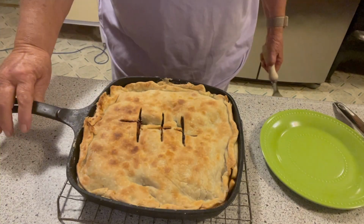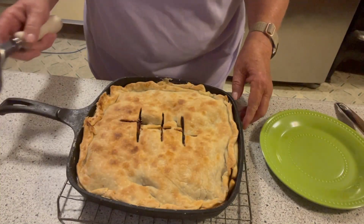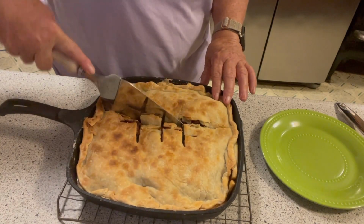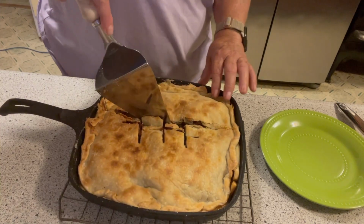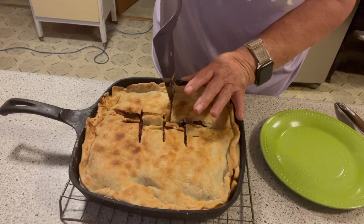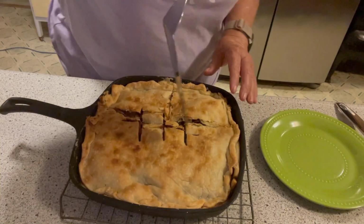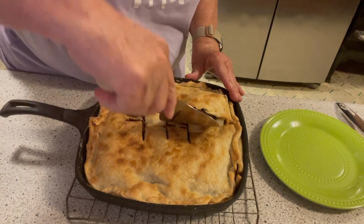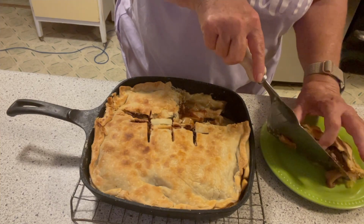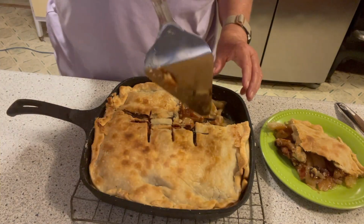Okay, everybody. I am going to cut this apple pie. It's still a little warm. I'm not sure how it's going to cut, but we shall see. Hopefully it will come out good. Fingers crossed, toes crossed. Is that a yay or a nay? Oh, I think it's going to come out great. I do. Whoops, it did come out good. Wow, awesome.